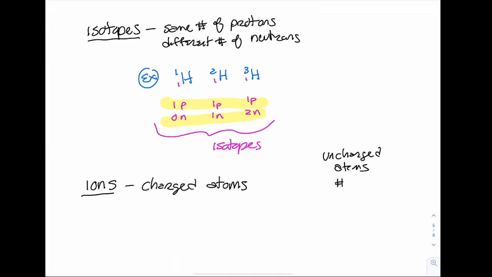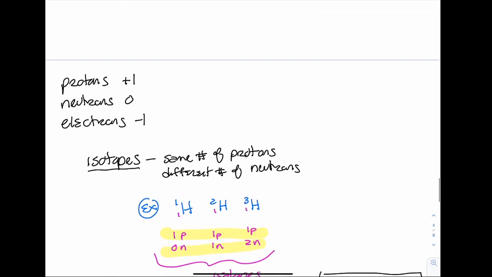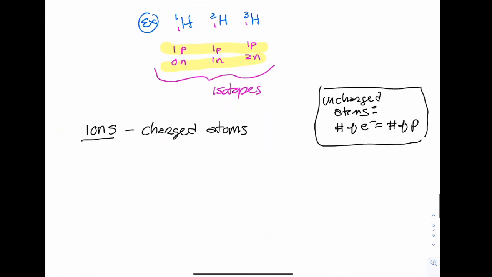our number of electrons, those were our negative charges, must equal my number of protons, those are the ones with the positive charge. So if my atom is going to be electrically neutral, my number of electrons has to equal my number of protons. Remember, neutrons don't have a charge. So the only way for my atom to have a net charge of 0 is if those two numbers are equal to each other. To make them charged, we're going to vary the number of electrons. Again, we can't change the number of protons. If we do, we're actually getting a different type of atom entirely.